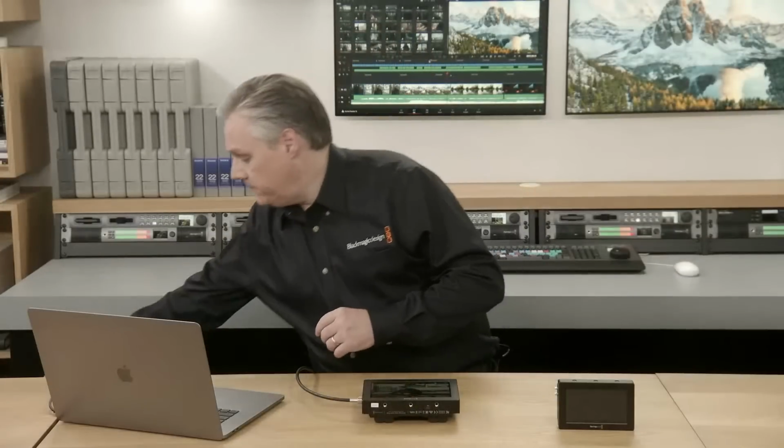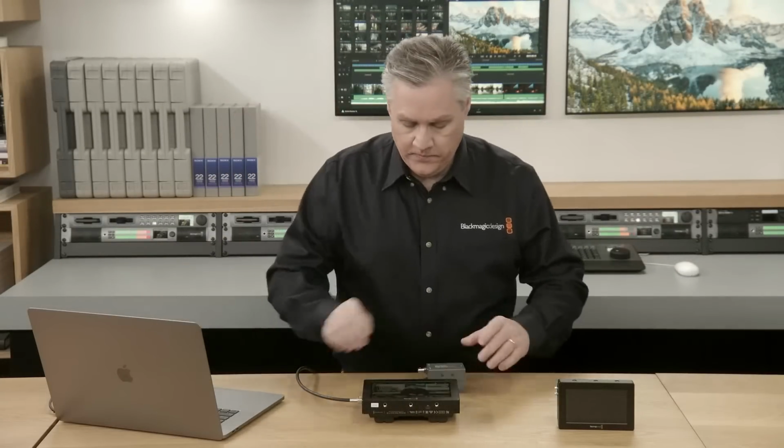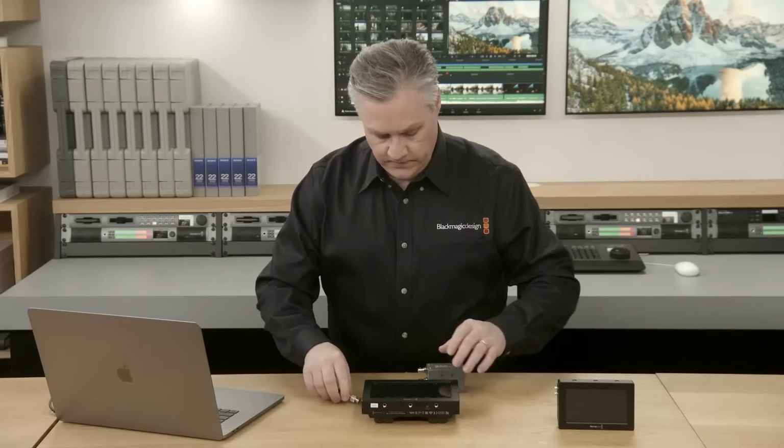Okay, so there is one more quick thing I want to show before I move on to the camera. Our Ultra Studio Mini recorder and Ultra Studio Mini monitor products have been very popular. The problem is they're a bit old now, and they were Thunderbolt 2. And essentially Thunderbolt 2 is obsolete. I don't think there's any computers available with it anymore, but it's getting pretty rare. So we've got two new models, and they replace the old models. I'll bring them out and show you. In fact, I'll move the video assist out of the way.